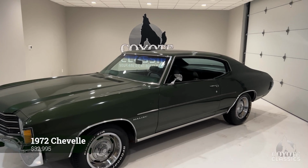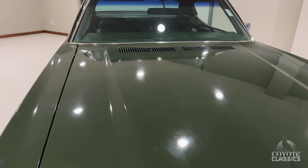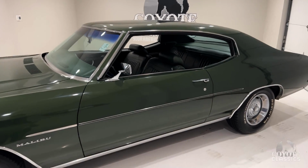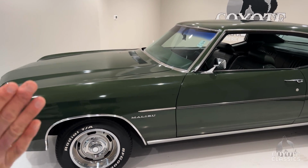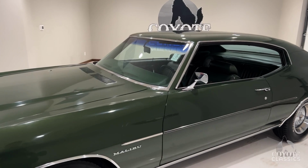Pretty remarkable car. This is a neat car, and just the fact that it's this original is pretty spectacular. Original paint on the car too. We buffed it out. It looks really good, but you can just see its age as you look close in that original paint. And I hate saying the word original paint, but I'm almost positive this one is. We did, like Dalton said, we buffed it out, and it's original lacquer still back in the day, and I don't see anywhere it's been repainted. Super sweet car.